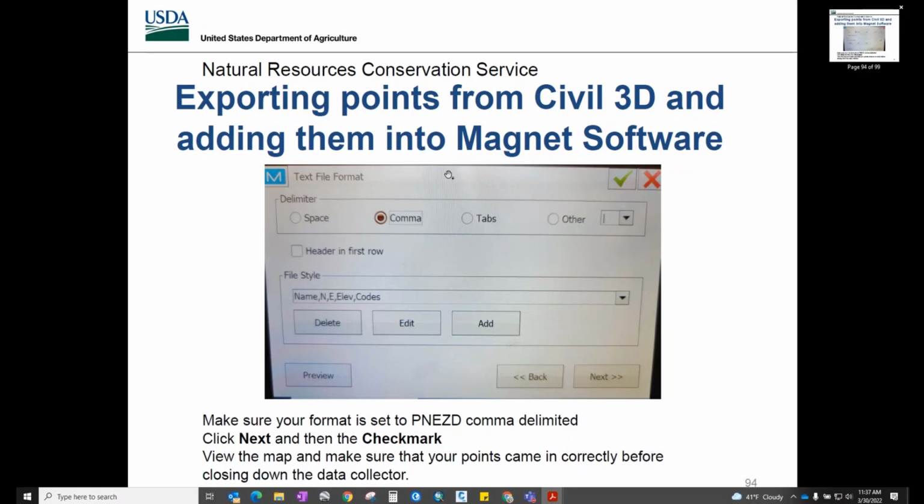As you noticed before, I think Ryan had made the comment about doing the RW5 file. But if you have that header in the first row, if people don't know that it's Northing, Easting, you might want to select the header in the first row if you're printing out this text file. So whoever's looking at it knows that the first thing is the point. The next one is the Northing, Easting, elevation, description, just to keep that in mind too.